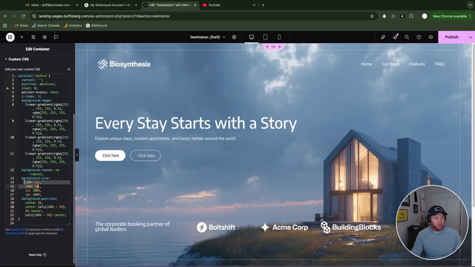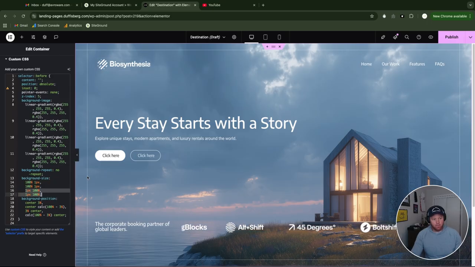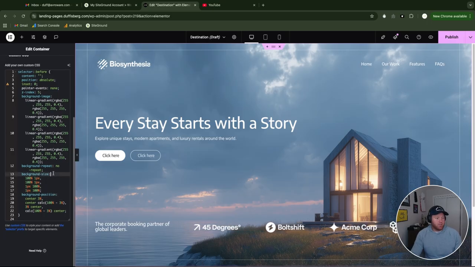Then background size: the first 2 are the top and the bottom lines. So as you can see, it's 100% width and 1 pixel height. And then the left and right lines, they're 1 pixel width and 100% height of the page. As you can see, the background size and position target each of these linear gradient lines individually. So basically we're creating a line, then we're giving it a width and a height.